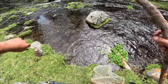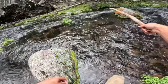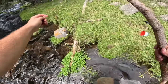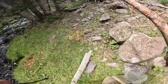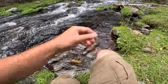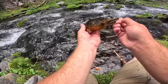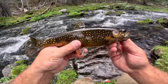Oh, there he goes. Where are the cutthroat at? It's only when I'm trying to catch them when I don't. There he is. Gosh. Dude, I gotta find a spot where there's some more cutthroat. We're gonna keep moving, see if we can find a spot with more cutthroat. Yo! That guy took it and went with it. Brook. That's a fat one too. Look at that. These fish are all full of eggs, or a lot of them are. Crazy.